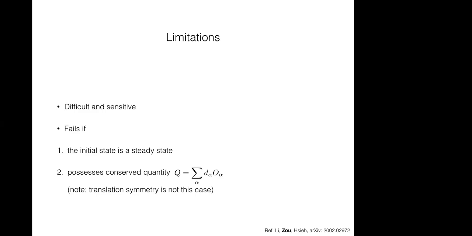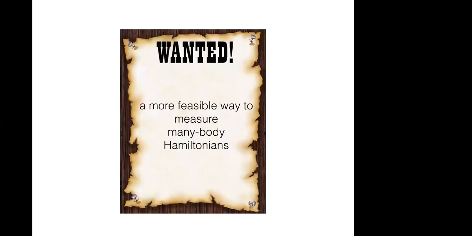But let me also mention, translation symmetry does not belong to this case. On a lattice, the translation symmetry does give us a crystal momentum that is conserved, but it doesn't decompose into local operators. So because of these difficulties, we would like to have a more feasible way to measure many-body Hamiltonians. This brings me to the second part.